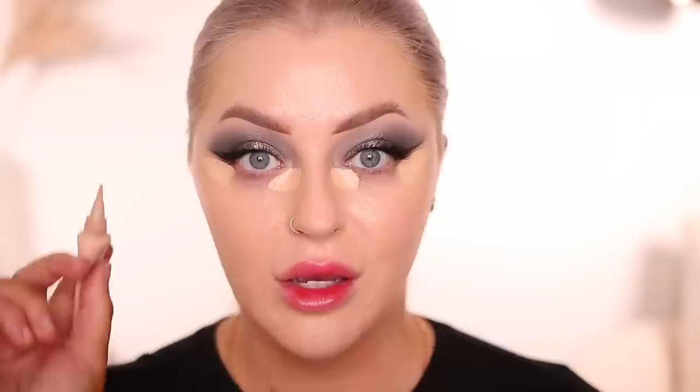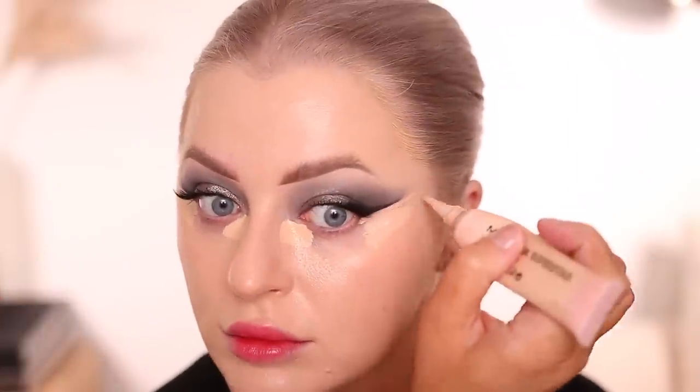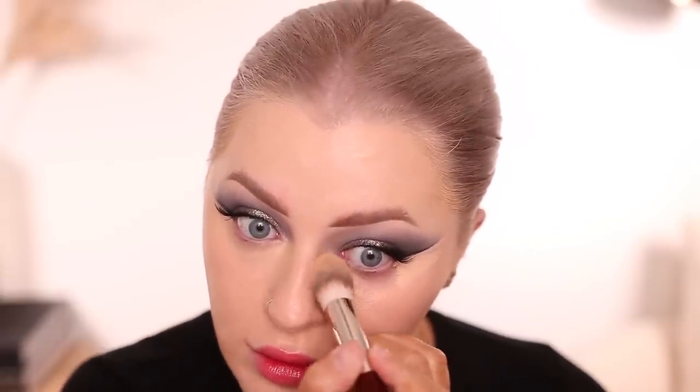I want to go in with my Too Faced Concealer — this will probably be a little deep because the Thrive shade is a little light for my self-tan. I'm also going to use my Kim She Chic Concealer to clean up the edges. To blend this out, I'll use the BK Beauty 110 from the new set. This one and the 109 were the two standouts for me, since most days I don't want to wet a sponge for concealer. To set my T-zone, I'll use my Maybelline Fit Me in Fair.